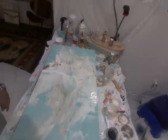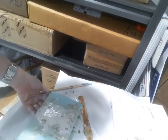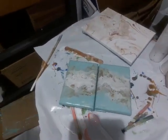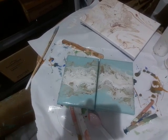And I'm going to walk you over and let you see the two I did that I didn't have the audio going. This is a diptych. Let me see if I can turn it around and let you see it the way it's supposed to be. You see that? That's a diptych I did this morning, which was my first attempt, and I love the colors. So I decided to do that other one, and it worked out great.